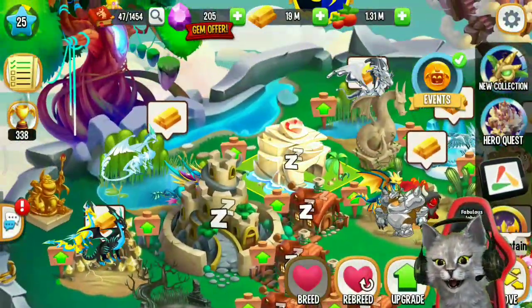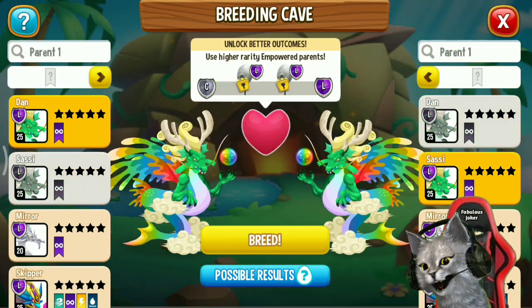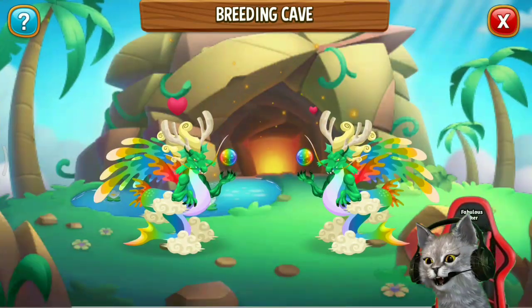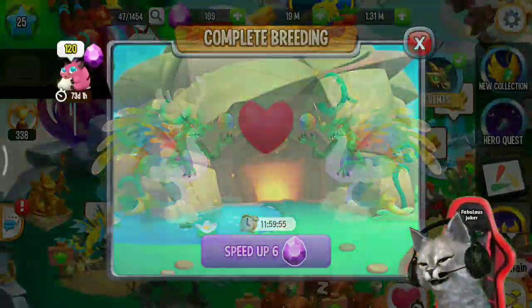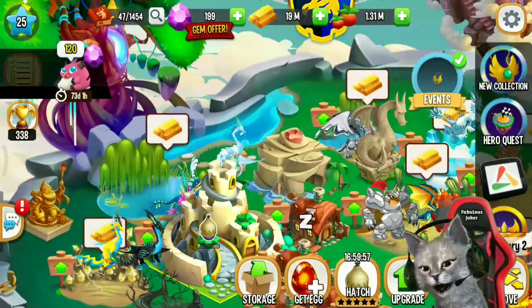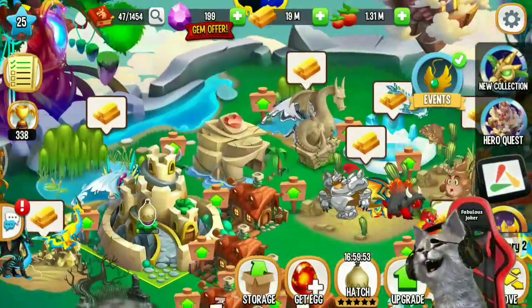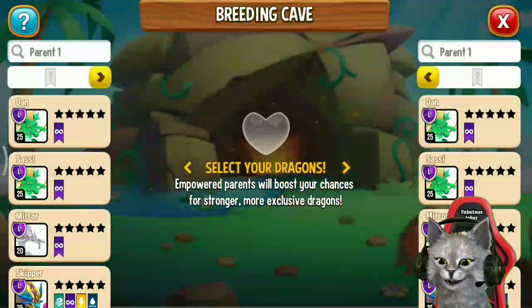You can try to breed your pure dragon or legendary dragon with a legendary dragon, and I will try to breed them. How many mace coins will I get from this breeding? Okay, let's try it. And here it is, I got 180 mace coins. So if you want to get a lot of mace coins, you must try to breed your dragons.